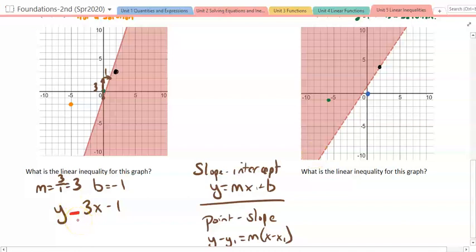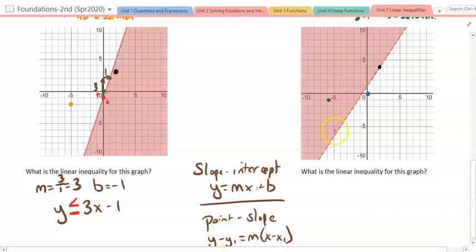But I've still got to determine which way the shading goes. And here's how you can test it. If you're in slope-intercept form, or if you're in point slope form, this is the quickest way to get it. Go to your y-intercept. Where am I shaded? Am I shaded above the line or below the line? In this case, at my y-intercept, the shading's below the line, so y is going to be less than or equal to 3x minus 1. Now, this only works for problems where the y is either alone on the left-hand side or you have the constant like you do in point slope form.